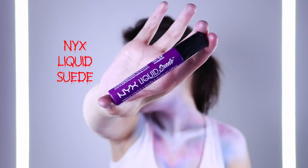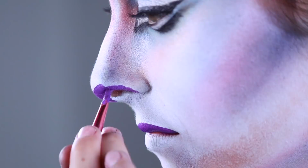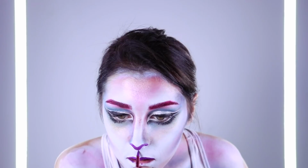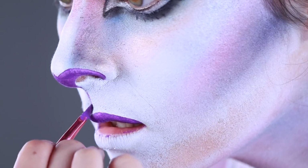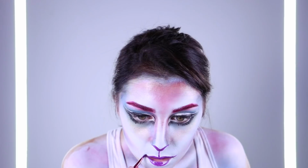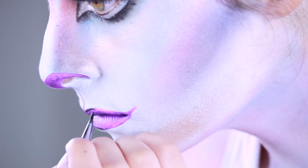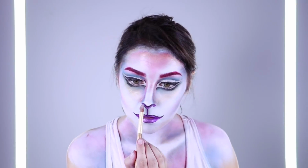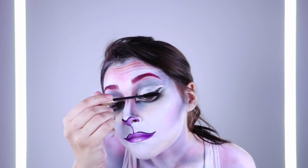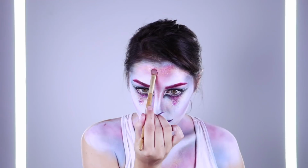Next step, we use a purple NYX lipstick to fill in our lips and the bottom tip of our nose. Add black liner to outline the bottom of your nose and upper lip, giving an animal-like effect. Add some glitter under your eyes, to the top of your forehead, and around your collarbone for an extra magical look.